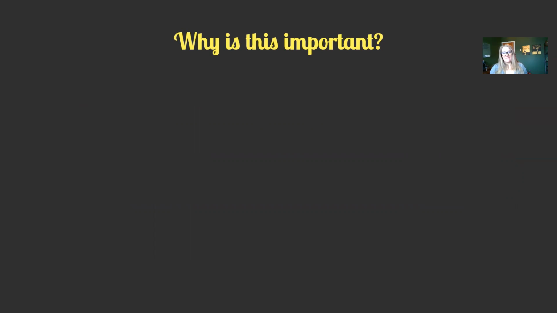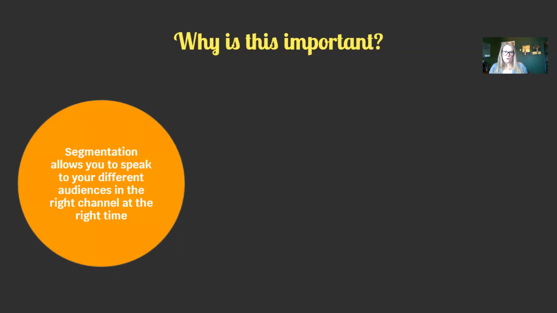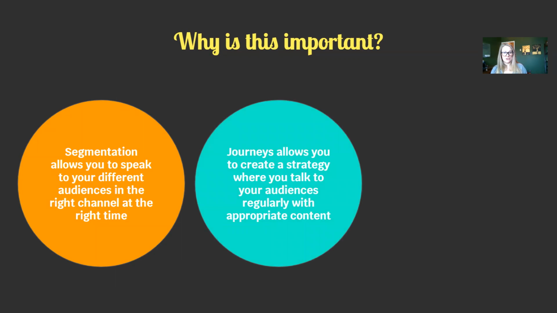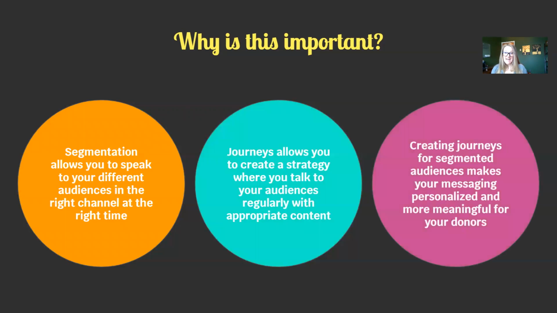So why is all of this important? Last week we talked about value proposition and why it's important to talk to your audience from the perspective of what it means for them to be involved with your organization. Audience segmentation and journey mapping is just an extension of how to better communicate with your audience. So to break it down, segmentation allows you to speak to your different audiences in the right channel at the right time. Journeys allow you to create a strategy where you talk to your audiences regularly with appropriate content. And together, creating journeys for segmented audiences make your messaging personalized and more meaningful for your donors.